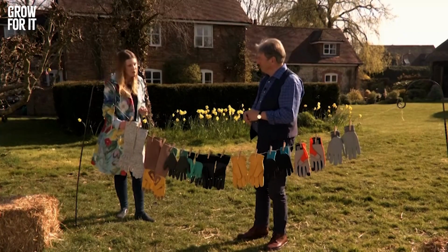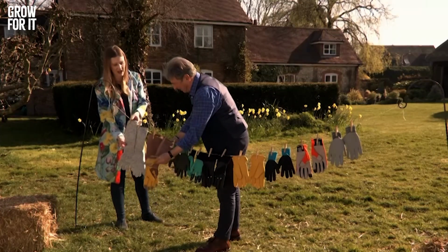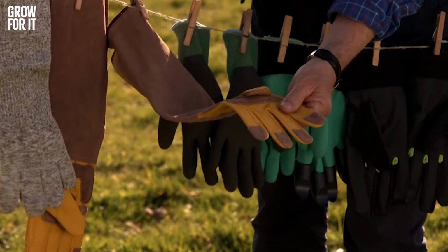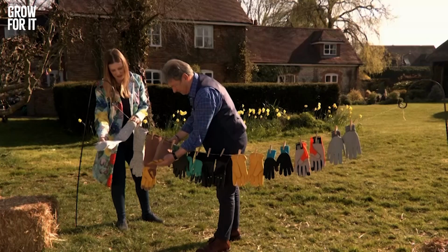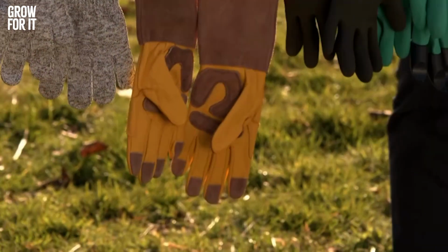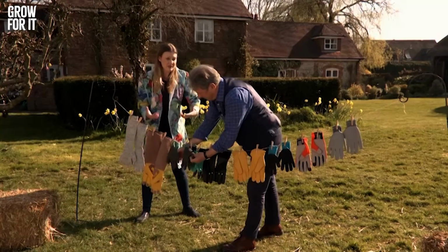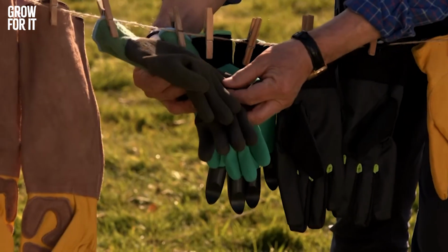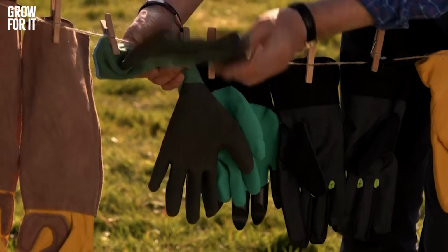But if you're with brambles or roses or anything like that, these are really sturdy, aren't they? Yeah, you've got gloves. Fabric there, but it's very dense fabric. These are scratch-proof. So they've actually got special fibres in, which mean you're not going to get all those nasties from the brambles into your arms. Yeah. Then you've got to be thinking about grip, really. If you're moving pots around, I'm forever picking up terracotta pots, and then you drop them, and it's a problem. So latex with a good grip is something that I think it's good to think about.